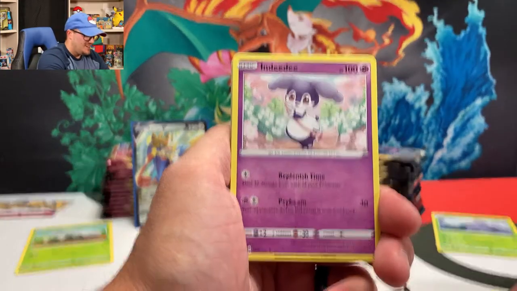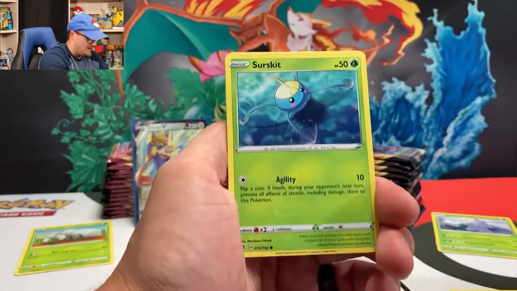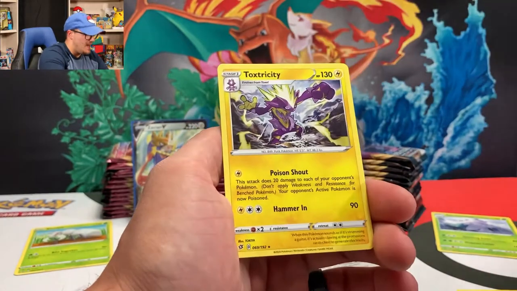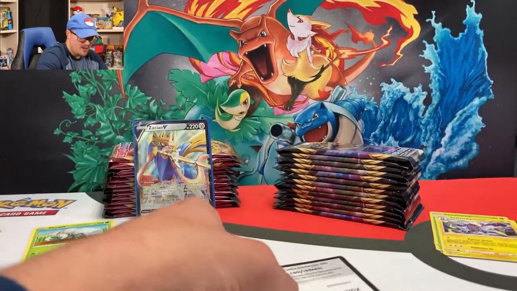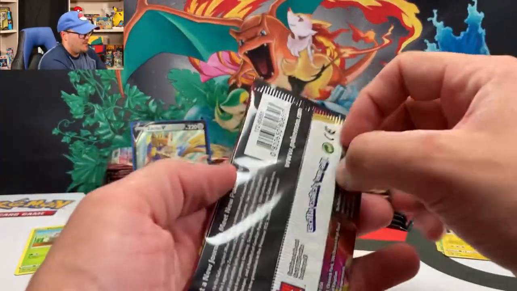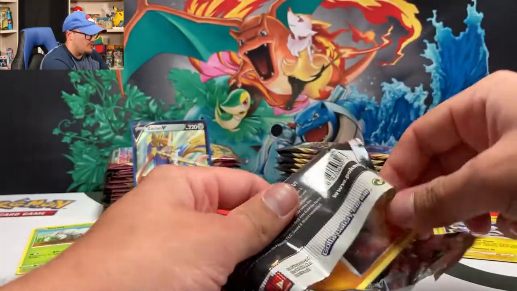Anyways, Indeedee, there's Skyla, there's Galarian Yamask, there's Skirt, Stuffles, Koffing, Impidimp, there's the Reverse Applin, and a Toxtricity non-holo rare. And a code card for you right there. Back to Sword and Shield.